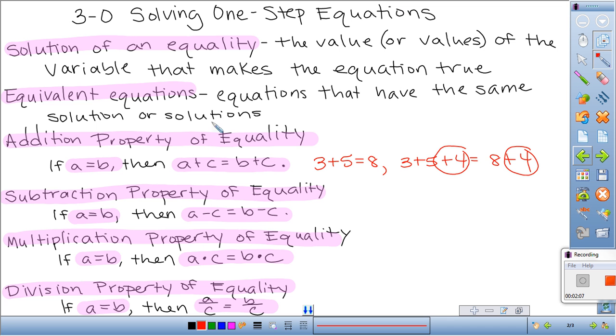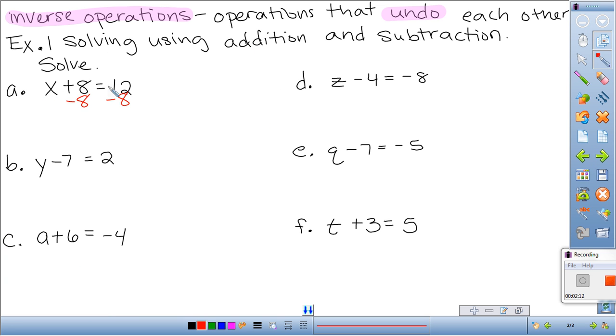And here we're using that subtraction property of equality, where we have these two things that are equal, x plus 8 equals 12, and we're doing the exact same thing to both sides. That's the subtraction property of equality. So we bring down our x, nothing happened to that. Plus 8 minus 8. They are additive inverses of each other. It's 0, so they basically cancel each other out. Bring down your equal sign. 12 minus 8 is 4. Therefore, x equals 4. And you can see that if you put 4 for x here, 4 plus 8 would in fact give you 12. So that is the solution to our equation.